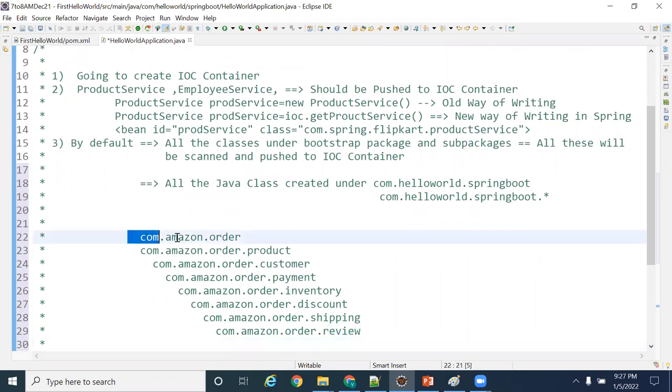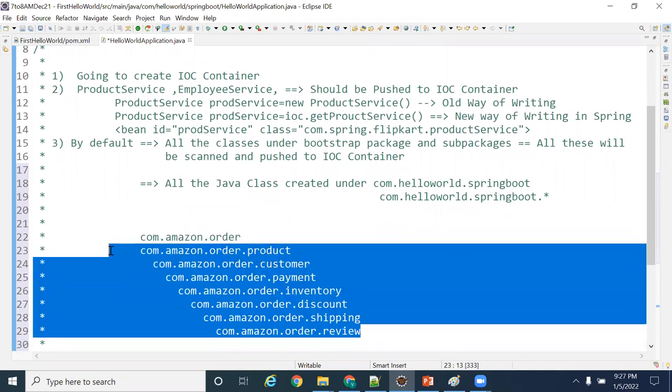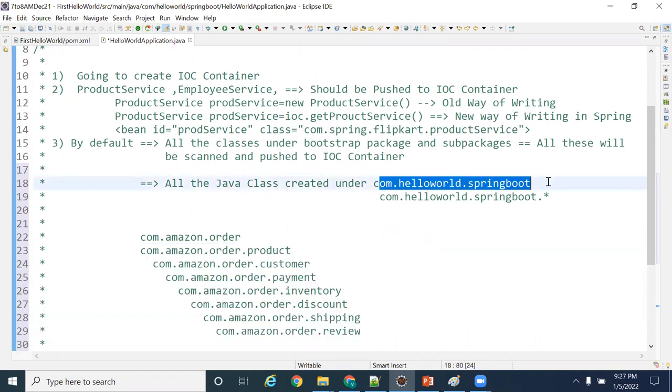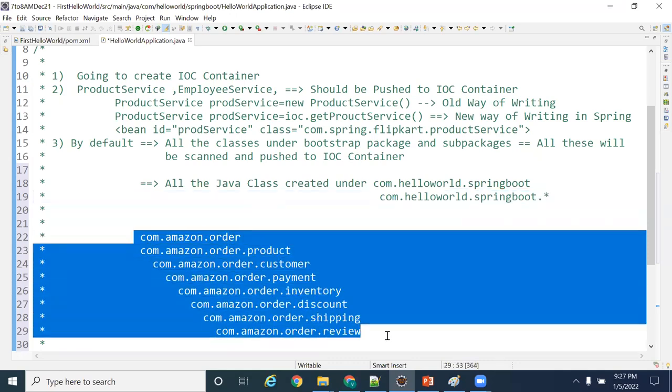This is my main package. All these are my sub packages. Whatever classes I have created inside this bootstrap package as well as children, sub packages of the bootstrap class, all will be identified. All the classes will be scanned. How will it be scanned?